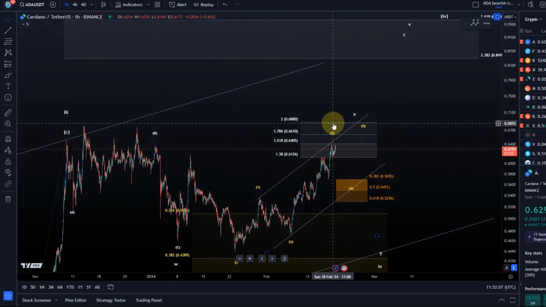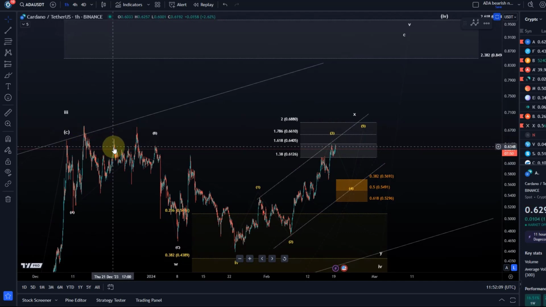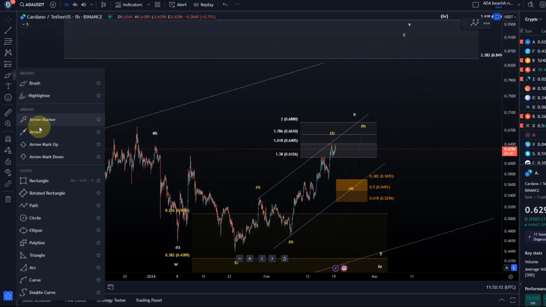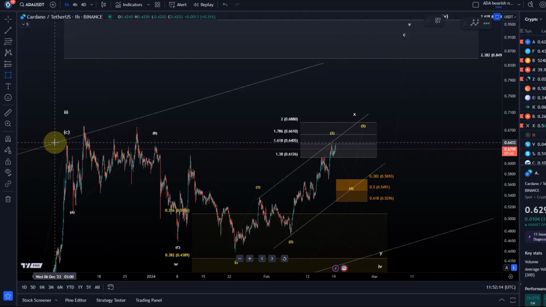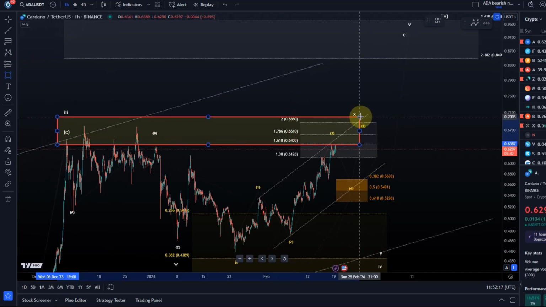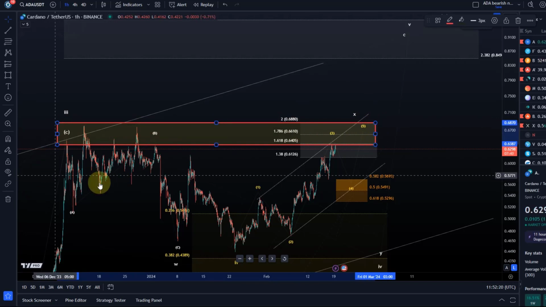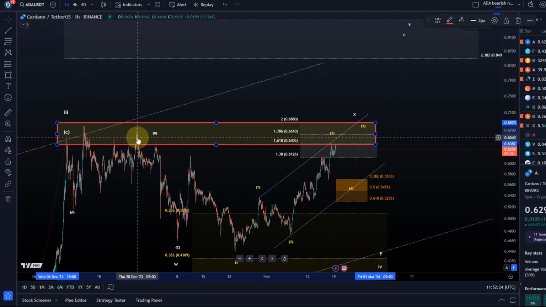First of all, we are dealing now with an area of resistance. So I mentioned already earlier today on Telegram and Discord that this entire region here is now basically an area of resistance. You see why? All these previous swing highs from December that the price couldn't get above, the price couldn't get above these price levels here. And that's basically all the way up to 68.8 cents, because we don't only have the swing highs sit there, we're also dealing with those Fibonacci extensions that are still relevant for wave 3.